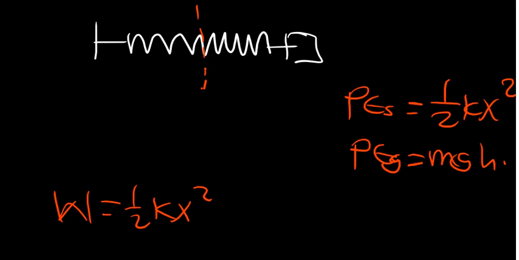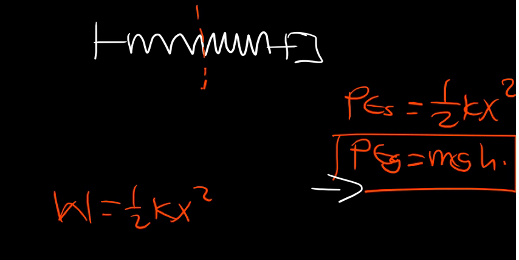So there is this question. I'm going to explain more about this energy. I'll also explain about mechanical energy and kinetic energy tomorrow. But for now, I just want to explain about potential energy. So we are saying that the potential energy is the energy stored by the spring. Elastic potential energy. That's why there's E_S. Then this is gravitational potential energy. So if they ask you to find the gravitational potential energy, you use this formula. They ask you to find the elastic potential energy, you use this formula.